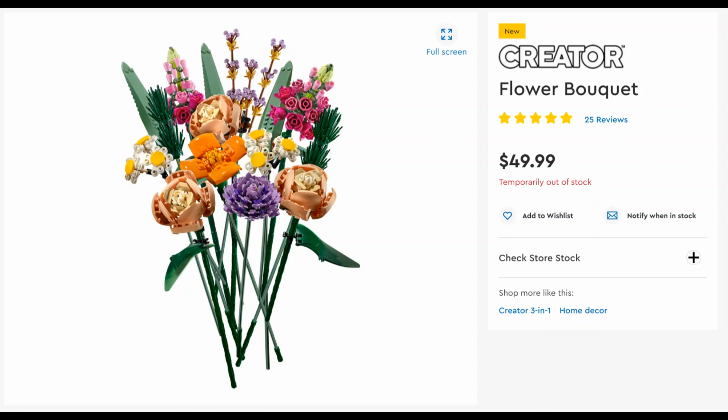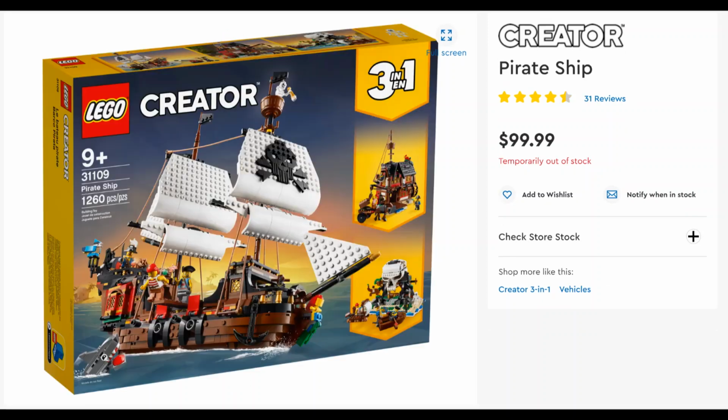So yeah, those three themes, guys, I would just stay away from. There's a lot of other better themes to invest in. I think Lego is one of those unique toys where they really don't tank in value, but we're looking for the ones to invest in to make a real profit, that we're going to be able to double our money from. And I think with these three themes, you're going to have a hard time finding many sets in any of them that'll do that.